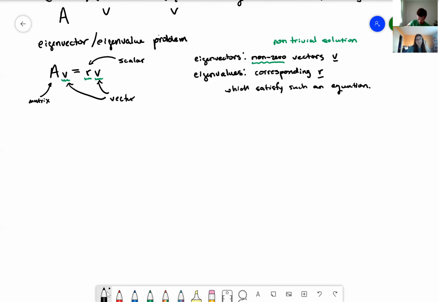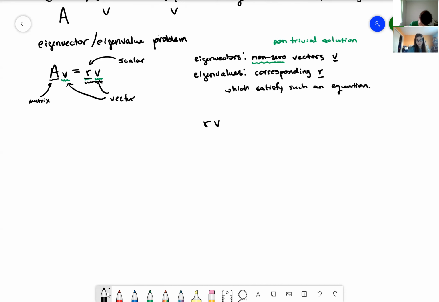Now we can use the distributivity of matrix multiplication in order to find a solution to this. So the first thing, how would we normally solve something like this? We would try to subtract this thing over to one side, factor out the v, and figure out what v gives us the answer that we want. Now we can't do that because we have a matrix here and we have a scalar here, and we can't really combine those together. So in order to do that, what we're going to do is take this R and turn it into a matrix that has the same property.